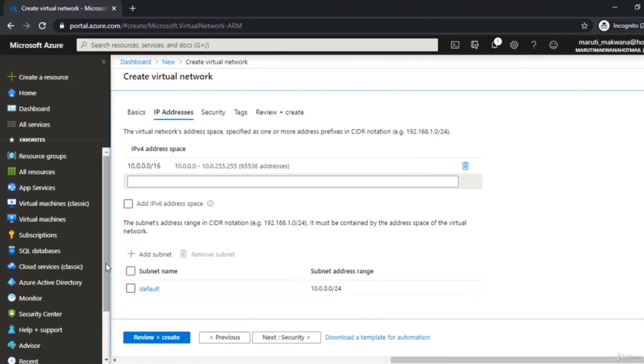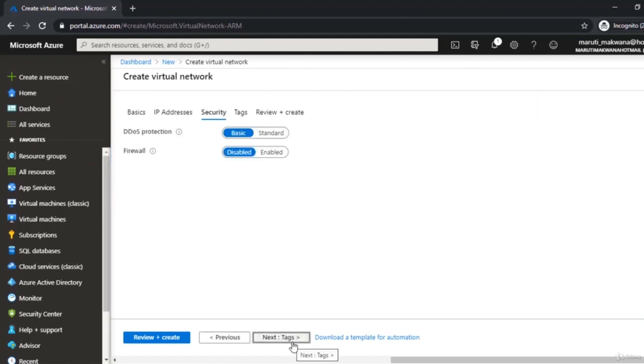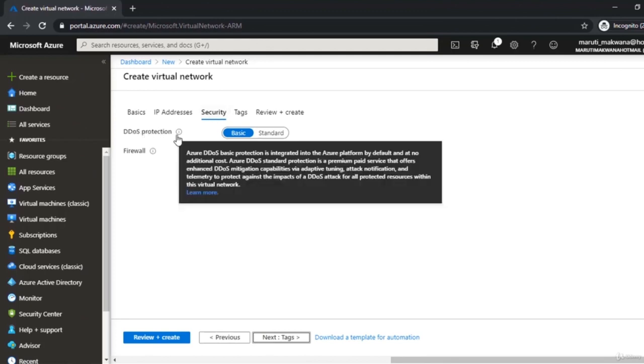Using this, you can add multiple subnets because we still have a couple of addresses available in this network, and you can create one virtual network with multiple subnets. I'm not changing this right now, and it's a rule that you should have at least one subnet, so you cannot remove this. We are going to move forward to the next one, which is security. We have a section in which we have DDoS protection. I hope you are familiar with DDoS, which is distributed denial of service, and Azure has a basic protection integrated in the Azure platform.